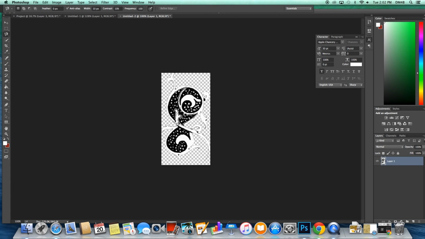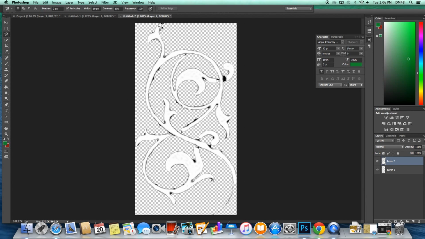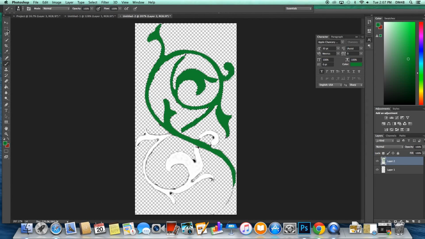That's what we're doing now. Cut that out, and you just have to do it separately. It may take a little bit of time. It's kind of aggravating, but after 5 minutes, you should be able to do this step. Or less. 5 minutes or less is really how long it should take you to do this part. So you can see here we're tracing the vines. We're going to make them green here.